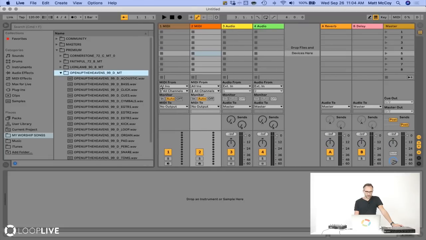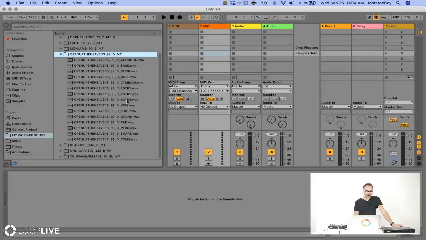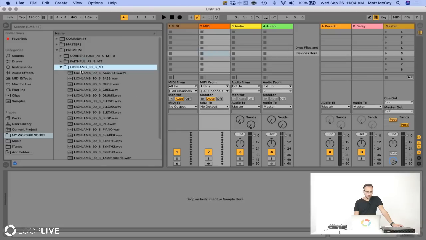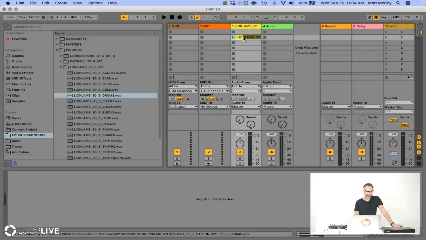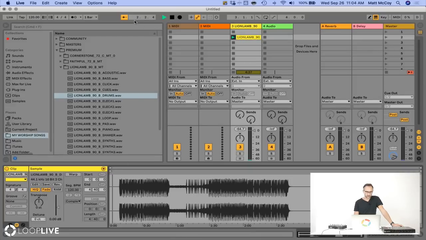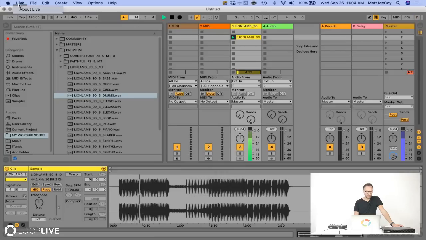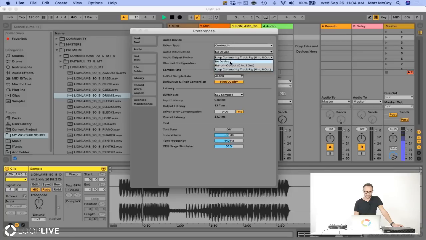And let's just go ahead and bring in, sometimes I bring in MP3s from iTunes. But let's just go ahead and bring in the drum track. Just drag this in. Let's just pretend it's an iTunes MP3. And you can press play, all right? And you can also fast forward like this, although I don't hear anything. It's because my output settings are still set to the track rig. So let's move that back.